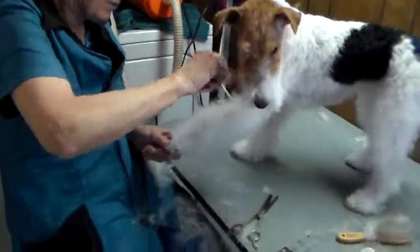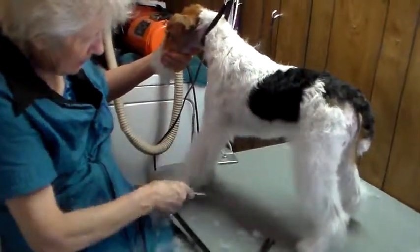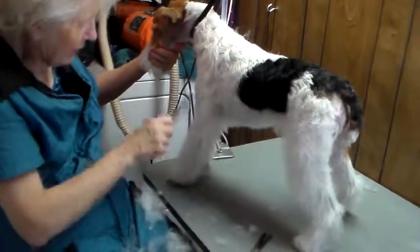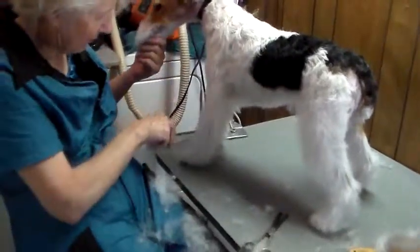Isn't the front leg still a little full? In my opinion, no. This is supposed to be a somewhat fancy dog. When it starts going around the ring and you put some hairspray on that and you get some chalk on that, that's going to lay down.